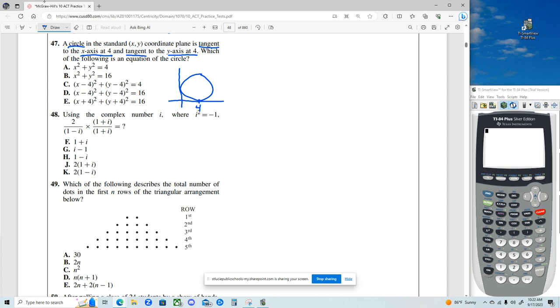This is the tangent, which just means the tangent for the x axis is 4. So it's touching here at 4 and it's touching the y axis as well. It's tangent to the y axis at 4. So it's really just telling you that our x intercept is 4 and our y intercept is 4.